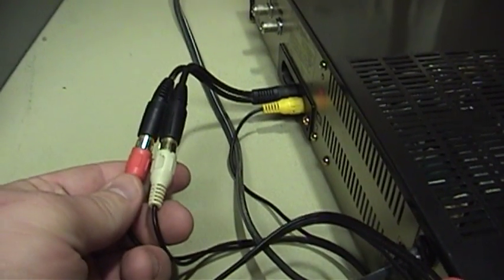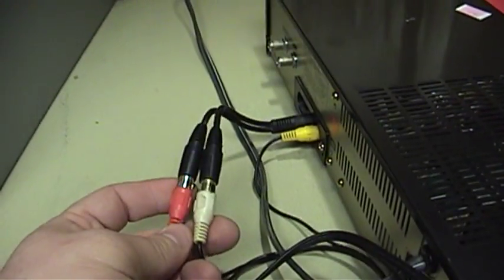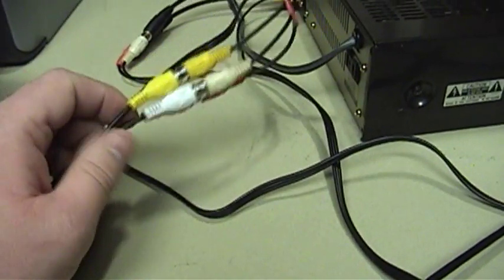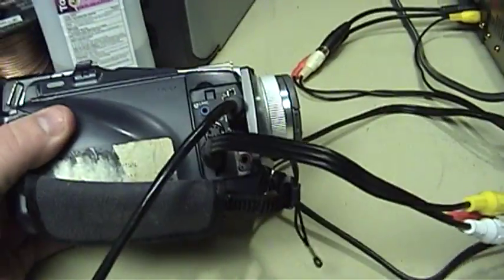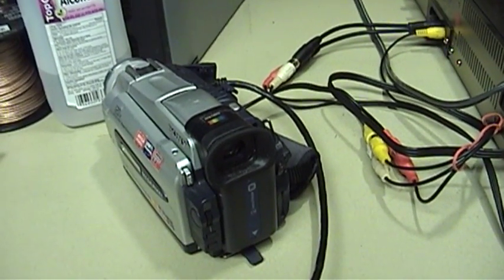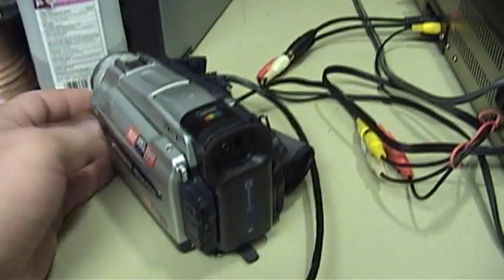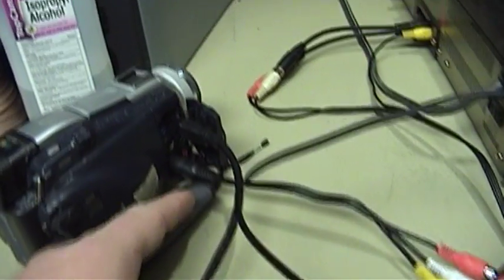Now here, in order to solve the problem of having a device with a stereophonic audio input and a source that only outputs monophonic audio, I have a Y plug. All of this cabling in turn goes to another junction point here and an adapter cable that allows me to plug things in to the analog video input of this, the DCR-TRV-27 Mini DV Handycam. If you watched my video on this camera, you will know that this is capable of performing real-time transcoding of an analog video source into a DV data stream.